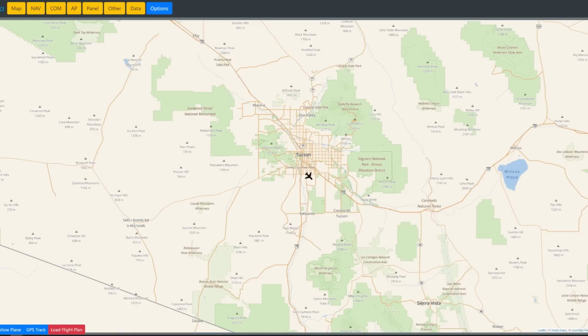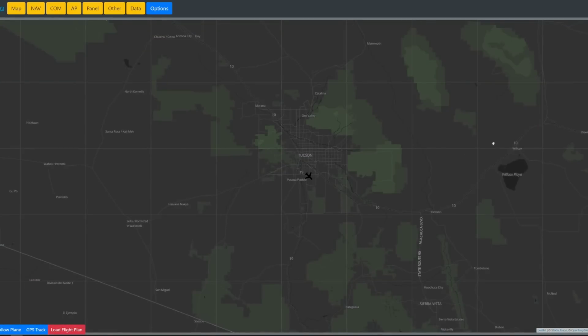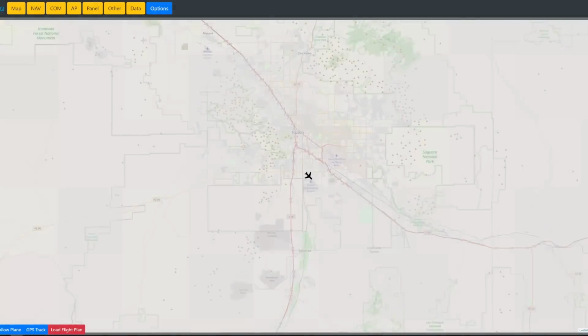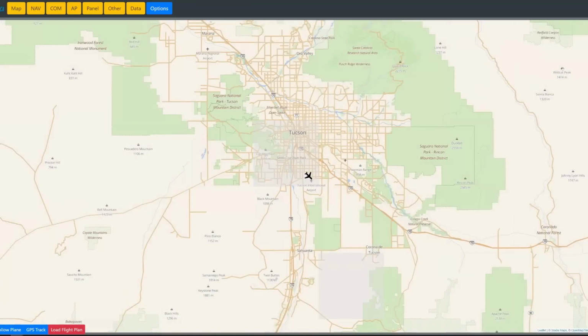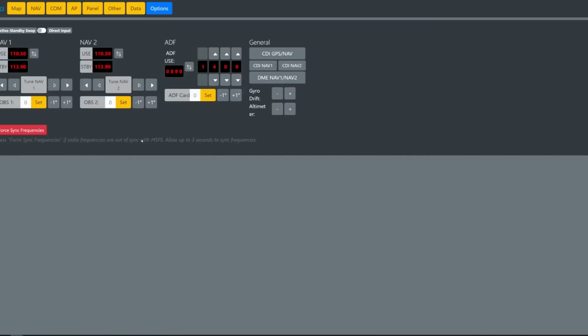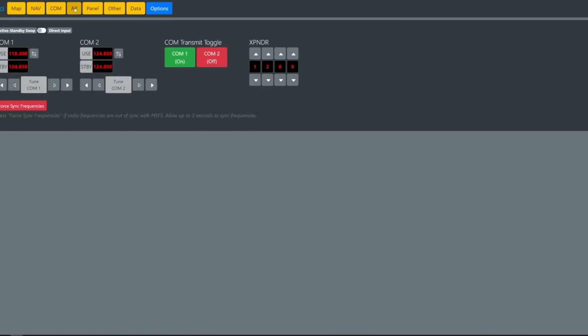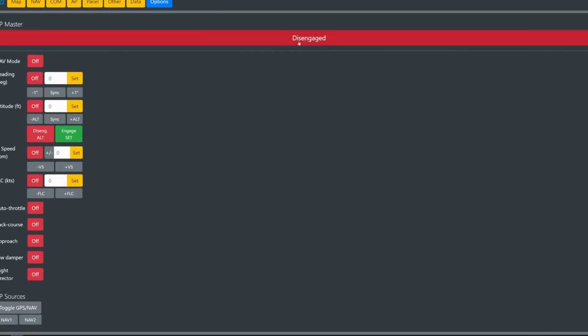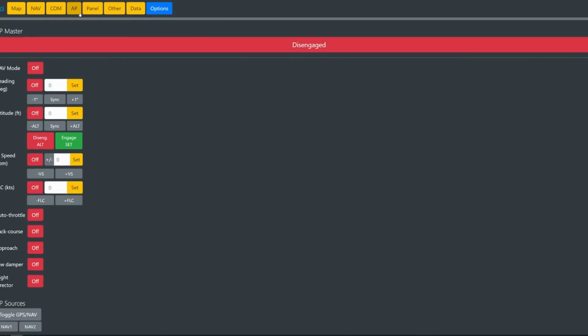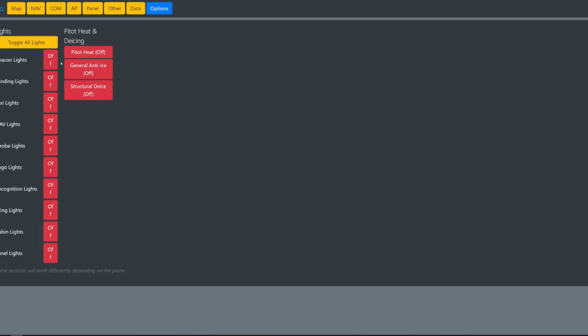Now, this is a very high-level display of what this does, but I do want you guys to see a few options here. First, obviously, you have some different map display options, whether you want OpenStreetMap, the default, topographical, etc. But getting further into its options, let's go to the navigation. Here's all your nav radios, your comm radios, your autopilot controls. That's your master button. Made it very clear where it is. Your different panels. You can toggle your lights on and off. I'm not sure why it's displaying like that. I think it's because it's designed for a mobile window, but it doesn't normally display like that. Normally the off is written correctly, so that could be something with the way I have my resolution, so don't sweat that.